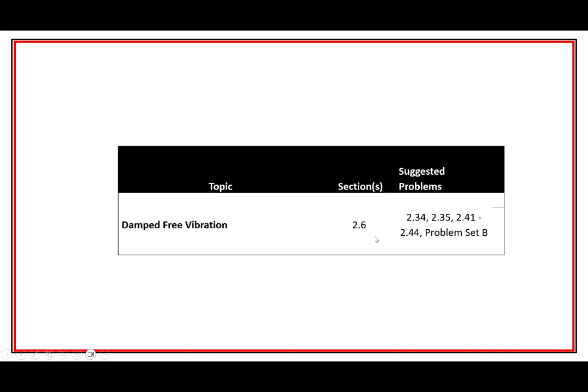All right, so here's the section of the book that we're dealing with, and here are the suggested problems, including a problem set right there, and they should be posted on Blackboard. I encourage you to work through those. I believe I will have posted the solutions to these from the textbook, and if I can, I will write them out myself, so you'll see a slightly different approach and fully worked out.